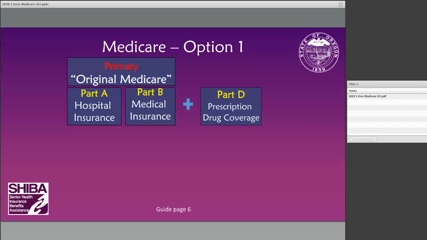Now, it is optional. If you don't want it, you don't have to take it, but there is a downside. If you don't take it now and you want to add it later on down the road and you don't have other prescription drug coverage, there might be a late enrollment penalty added. For folks who have other prescription drug coverage, like some veterans or some folks with retiree plans, as long as that prescription coverage is considered as good or better than what Medicare offers, you're golden.